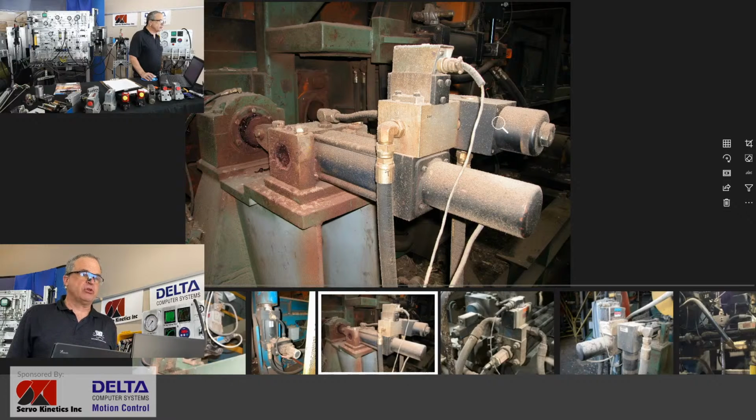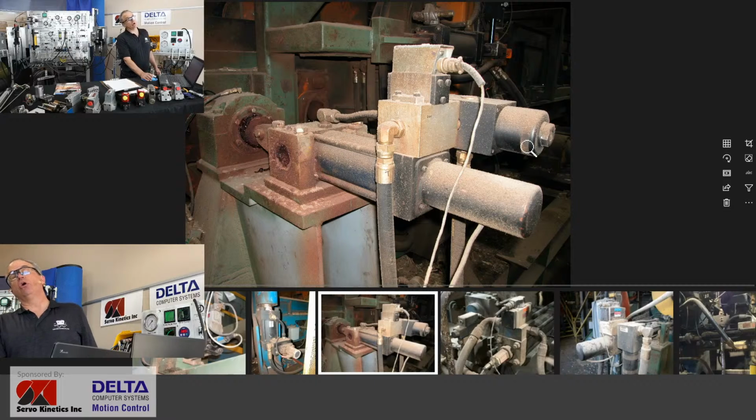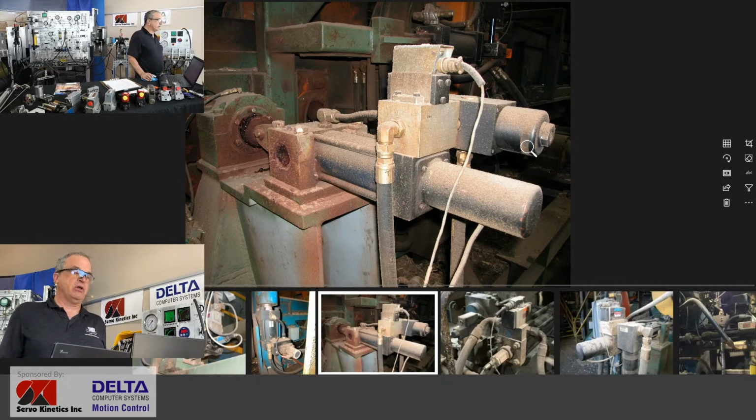What about this extra cylindrical piece just off to the side? Perhaps you recognize that. Servo valves require an awful lot of highly filtered, really clean fluid. And so often the case is to see a full pressure filter right at the servo valve.